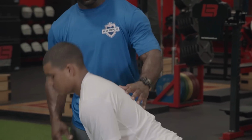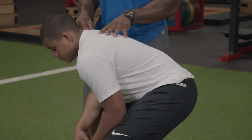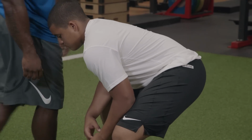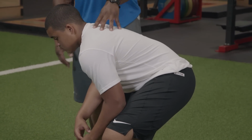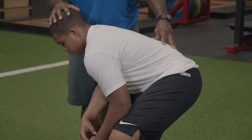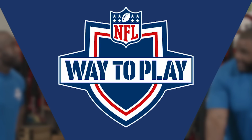If you go back down, it's going to be the same thing with your shoulders, but also you're going to be in a position where you're falling forward because of where your shoulders are. So as Coach Orlando said, we don't want to be in these two positions. And most importantly, you've got to see what you hit. So therefore, we don't want you here with your head down.